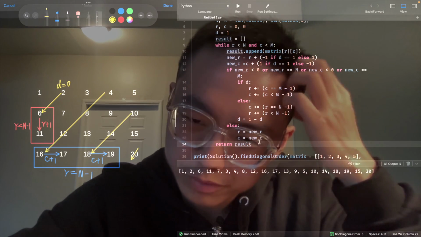It loops. Let's analyze its complexity. Since we process each element of the matrix exactly once, the time complexity is O of n multiplied by n. And since we don't make use of any additional data structure, the space complexity is O of 1. Note that the space occupied by the output array doesn't count toward the space complexity, since that is the requirement of the program itself, so the space complexity comprises any additional space that we may use to build the final array. For the previous solution, it was the intermediate array, but in this solution, we don't have any additional space apart from a couple of variables.